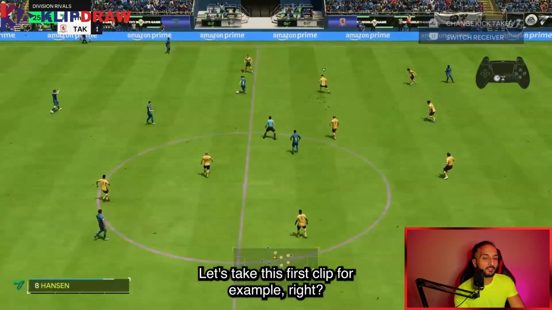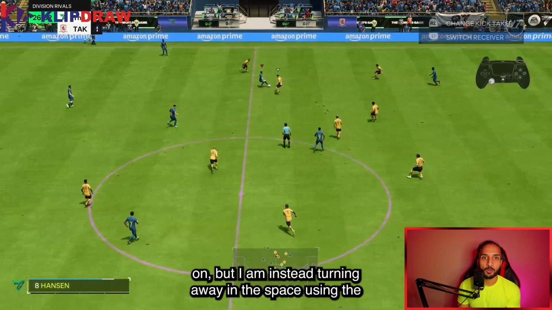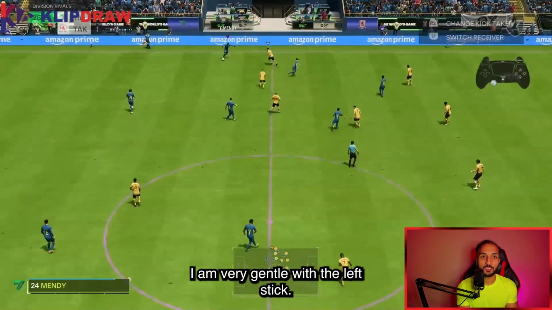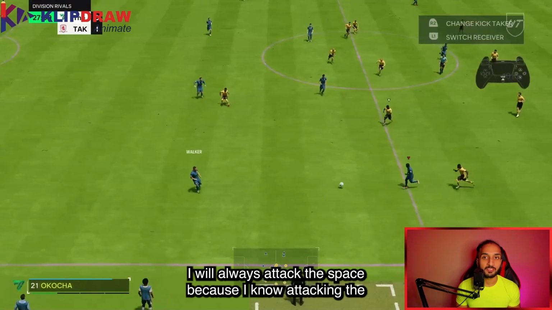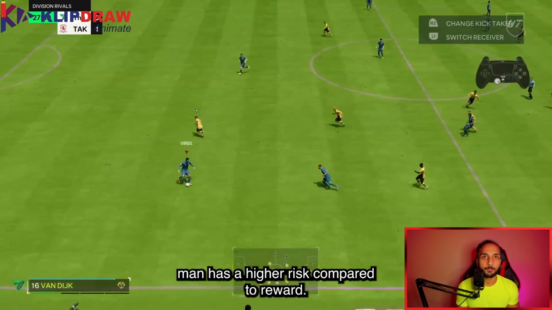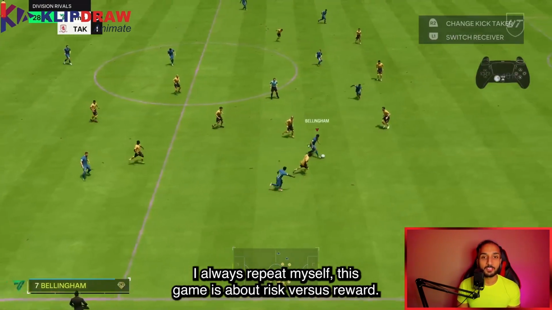Let's take this first clip for example, right? If I was to attack the man, I would try to take Llorente head on, but I am instead turning away in the space using the left stick. I am very gentle with the left stick. I am always gentle with the left stick. I move it gently. I will always attack the space because I know attacking the man has a higher risk compared to reward. I always repeat myself, this game is about risk versus reward.